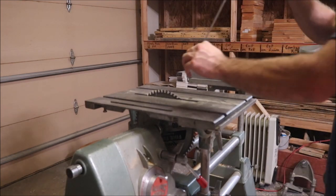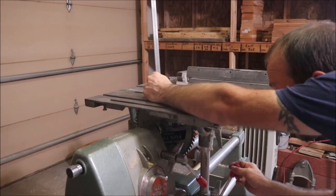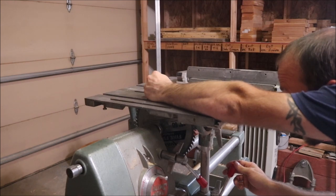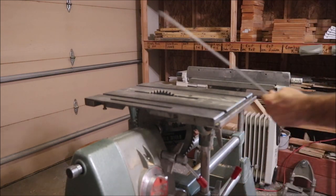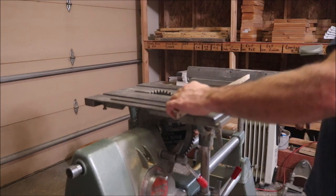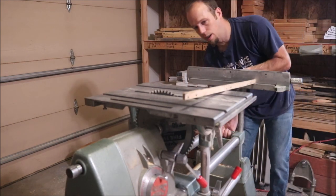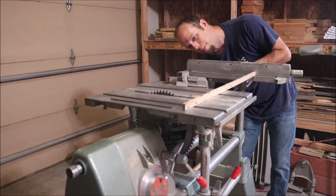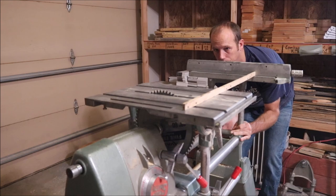Now I'm only going to be cutting 3/8, so we don't need all this blade sticking out. So we're going to come down to about 5/8, I think. And then from there, we can use one of our freshly cut boards, or pieces, I guess you would say. And we'll check our level, make sure our table extension is where we want it. There we go.